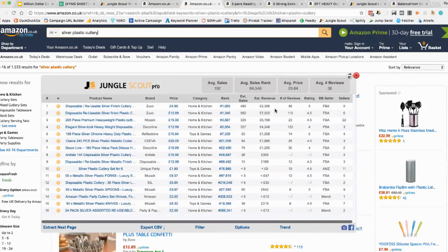I'm actually glad you did that because that'd be a good tip for people. For example, if we had just searched baby towels, it probably would have been too competitive of a niche if we were just trying to target baby towels. But instead, now we're trying to target hooded baby towels. So it's little towels that have a hood that kids can put over their heads. So this would be a similar situation, right? Instead of just targeting plastic cutlery, silver plastic cutlery is niching down one step further. Which actually, if I was you, I would target silver plastic cutlery instead of just the plastic cutlery.